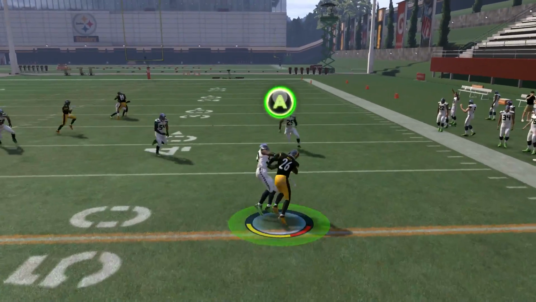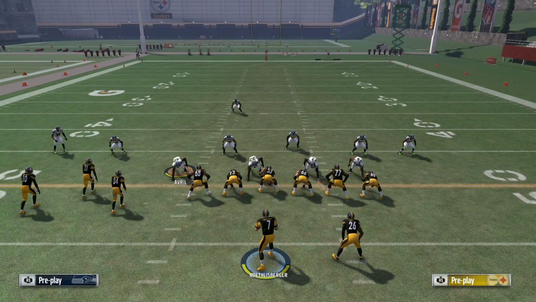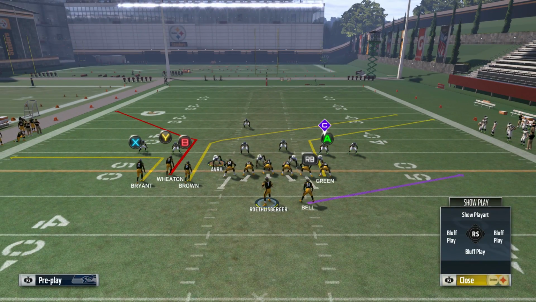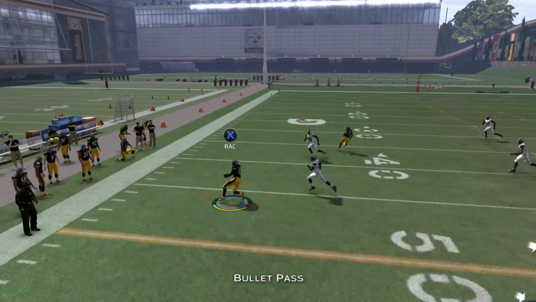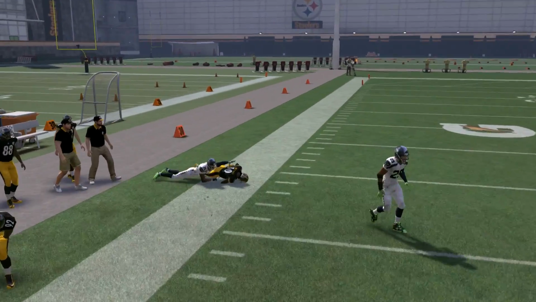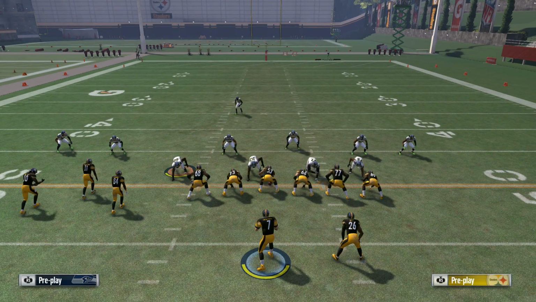Level concept right there wasn't great because he found me. But, again, see that Bryant out route against everything except press 2 man. Or sorry, everything except cover 2 shaded under. That thing's beautiful. And if they do that, then Wheaton's there. The corner routes and post routes are the most valuable routes in this game. So let's get out of that.